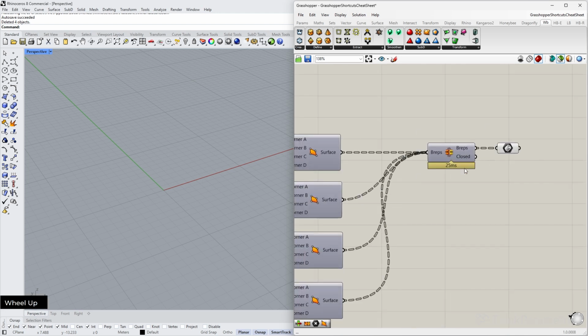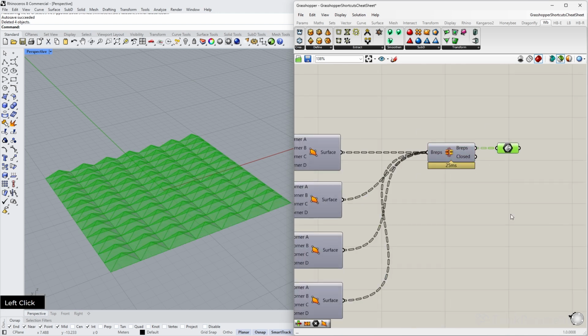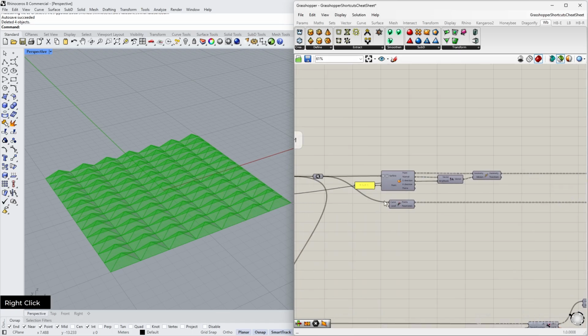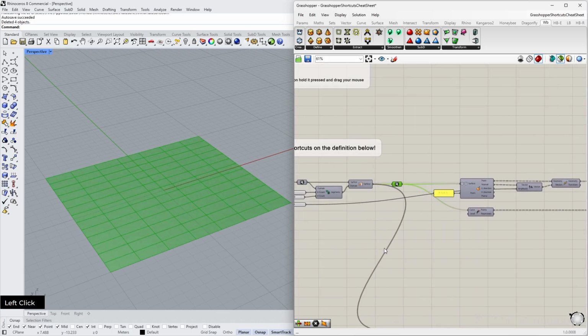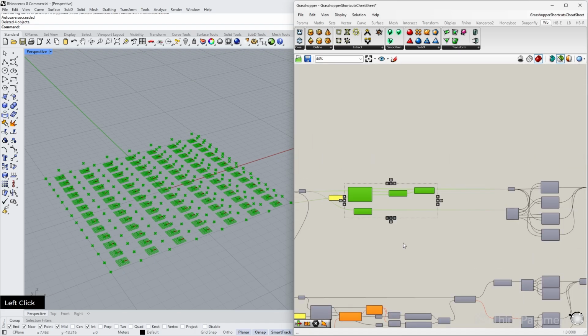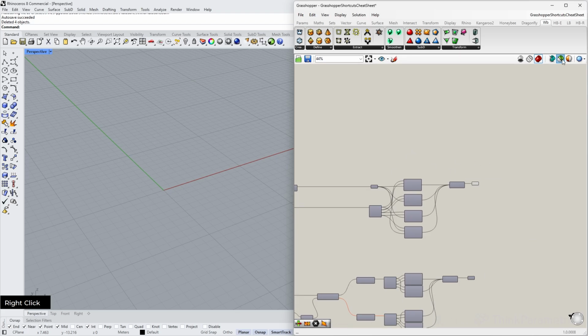So this way you just select what you want to display and it will be displayed. So for instance, these are the B-reps, the surfaces. These are the individual surfaces that I base my definition on, etc. And if I select more, all of them will be displayed.